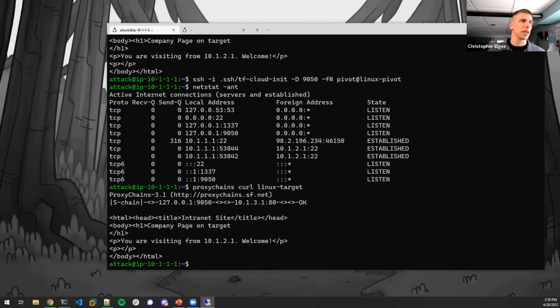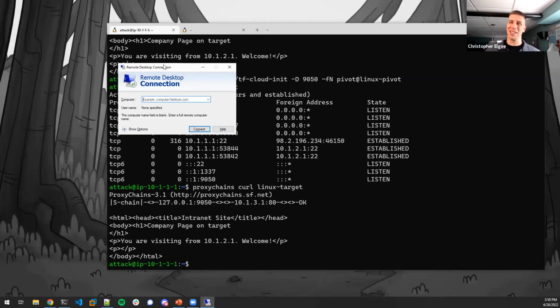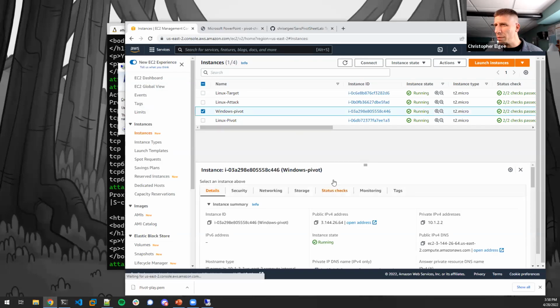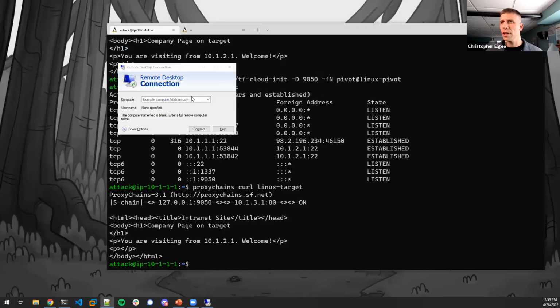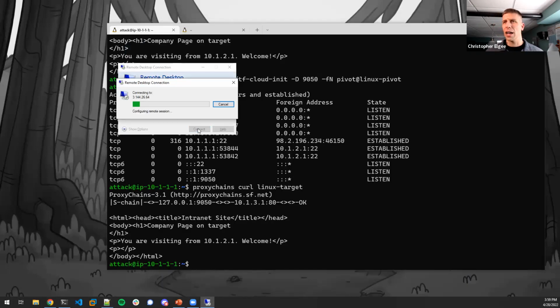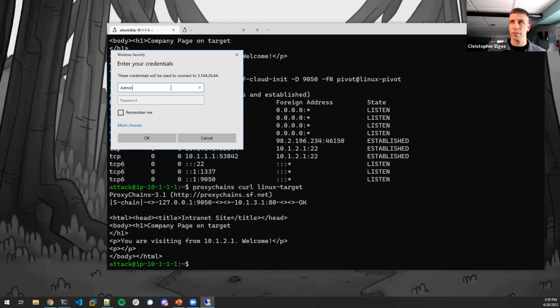So how do I connect to a Windows machine over RDP? Well, I use the native tool, Remote Desktop Connection, or mstsc. This, of course, is in the README. It talks about exactly how to get here. Save my little password in my text file. I'm going to go back to my instances, and then I need to connect to this Windows machine. So I need its public IP address, and I'm going to copy it. I'm going to paste it here, and I want to connect as administrator with the password that I just got from AWS.